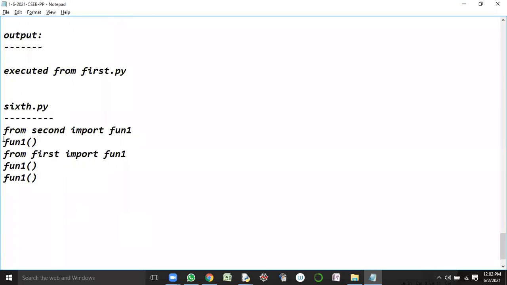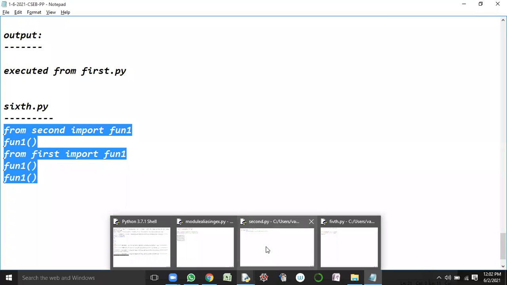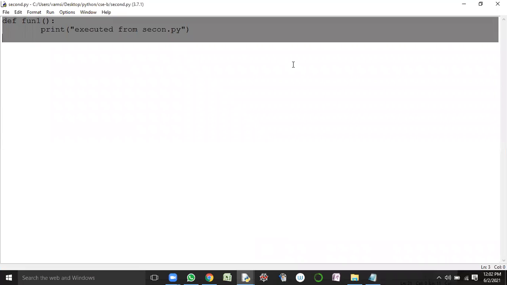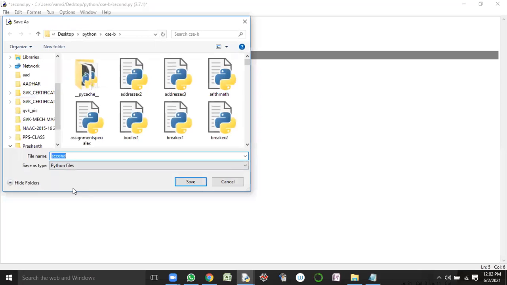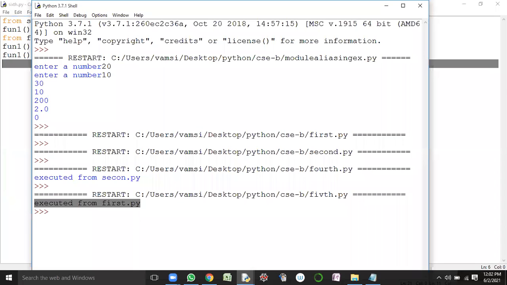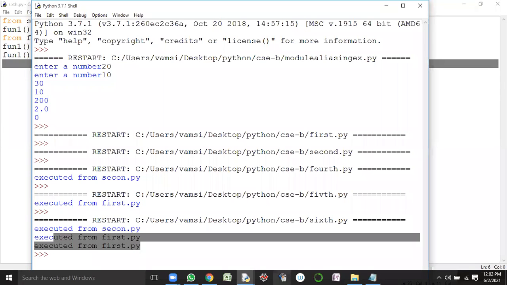Now you consider the sixth.py file. I'm saving the code as sixth.py. I'm executing the program. See here, executed from second.py, executed from first.py, executed from first.py.